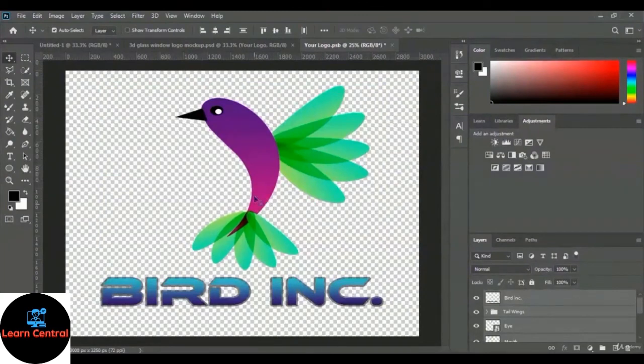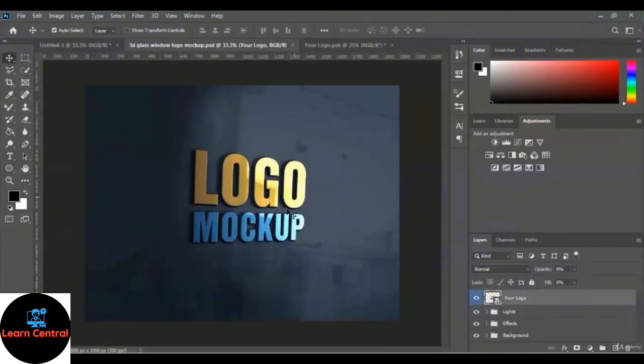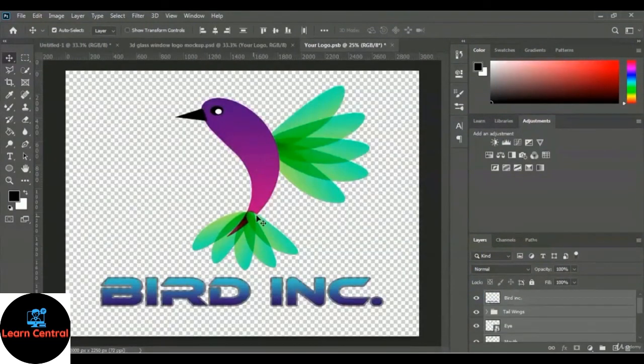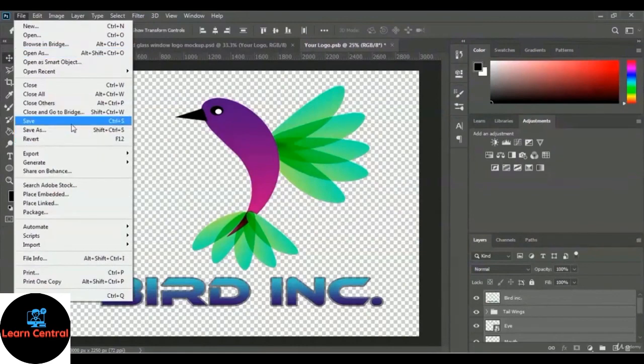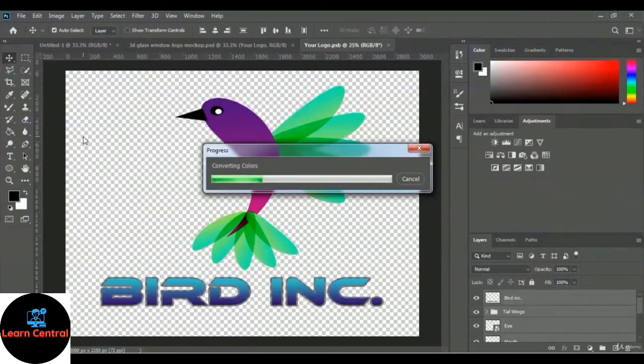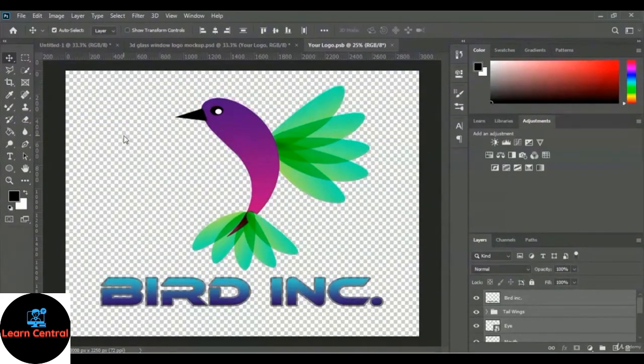Right now we have to save this your logo layer, then we will get our output view in here. So you have to save this layer, and therefore you have to press Control or Command S on your keyboard, or you can use this file menu, and from there you will get this save option. So I am clicking this save option. It will take a little more time. Okay, our layer is saved. So let's take a look at the output on our main mockup file.